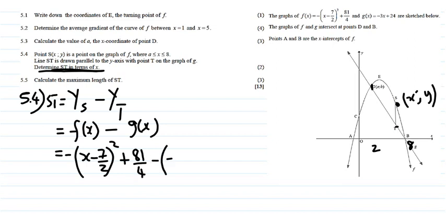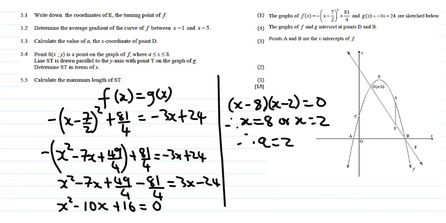Now that's minus 3x plus what? 24. Can we find so far? Now, we have simplified this before. Actually, we simplified this in the previous page, so I can somehow get it. Here it is. I know this whole thing is going to give me what? X squared minus 7x plus 49 over 4 minus 81 over 4. That's one thing I know. So, this is part of working smart, not hard. Let's just copy this thing.